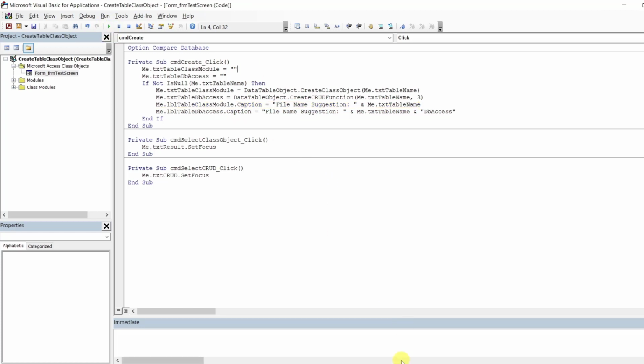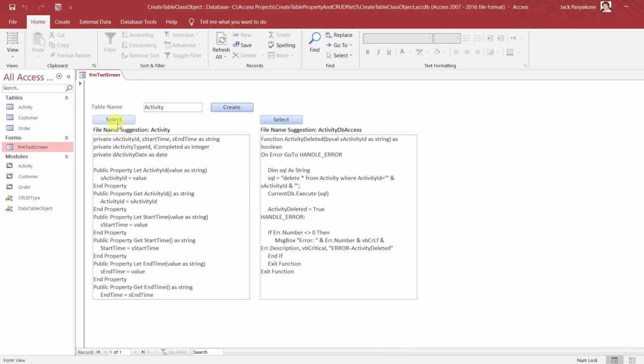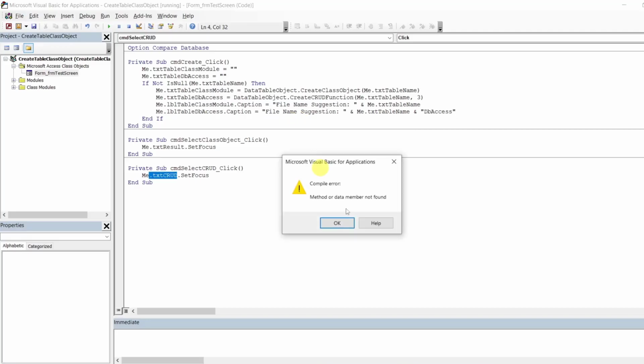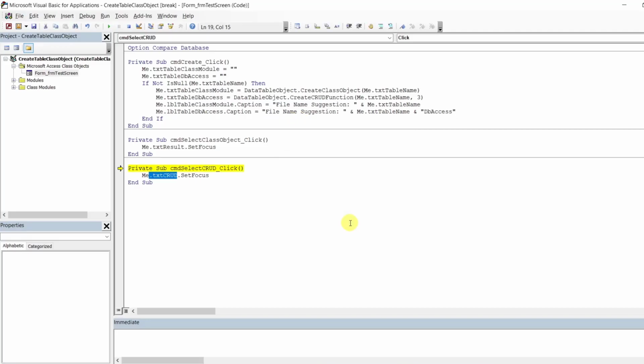All right, so let's see what I did there. It says file name suggestion activity, and here is file name suggestion activity DB access. So you would create this name based on the suggestion. And then you just select this guy. Oh, okay.